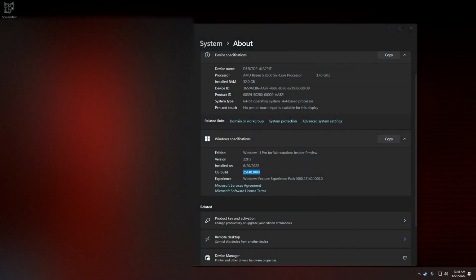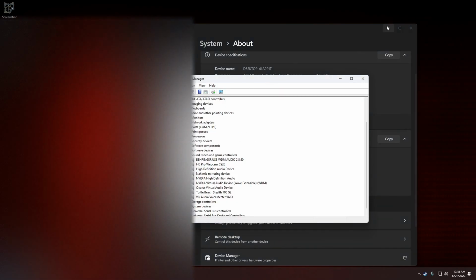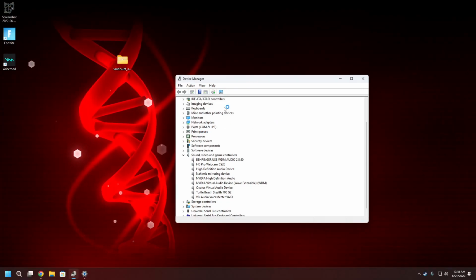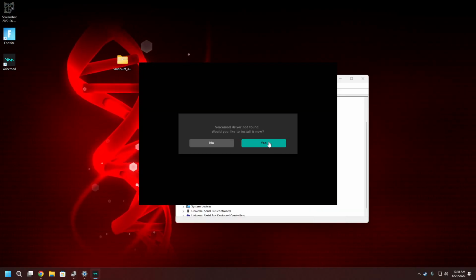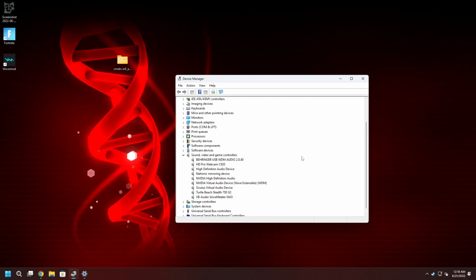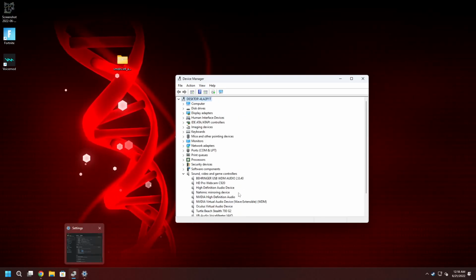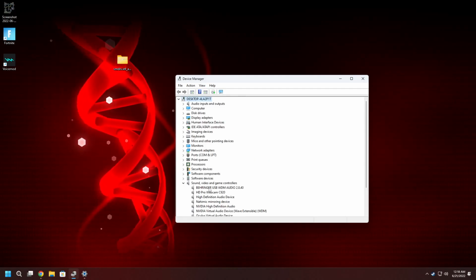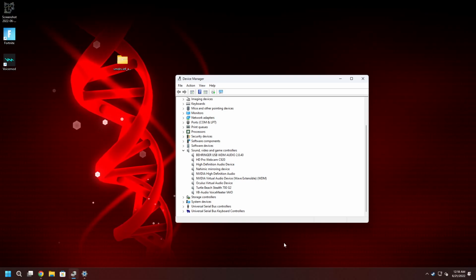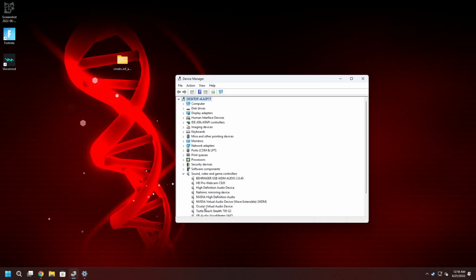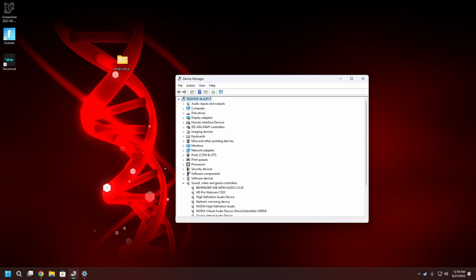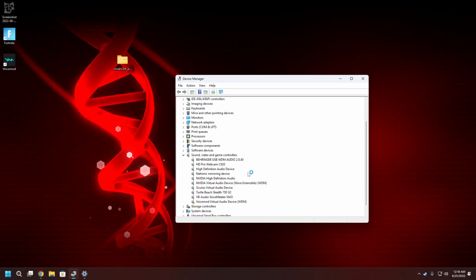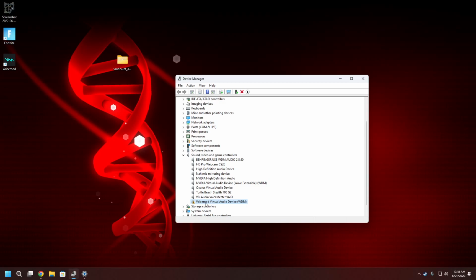4.0. And when you launch Voicemod, when you install it, so right now I don't have the driver in, so let me launch this real quick, and it'll ask me the driver's missing, do you want to install it, and I'll click yes to show you what the issue is. We'll give it a couple of seconds, and okay, so there it is, this issue right here.